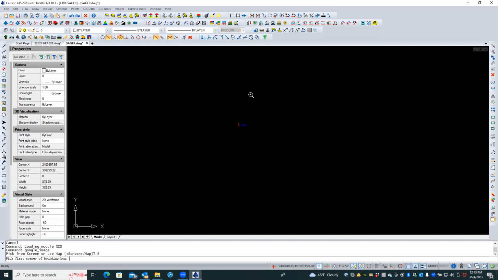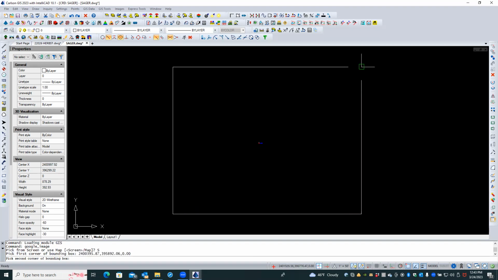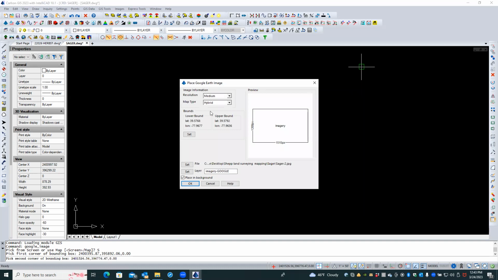I'm just going to say that's sort of the center, and I'm going to come out here and go to here. And I want high resolution, and all I want is the road map, the aerial map, a hybrid, or the terrain. Let's use a hybrid. Sager 2, place in background, go.